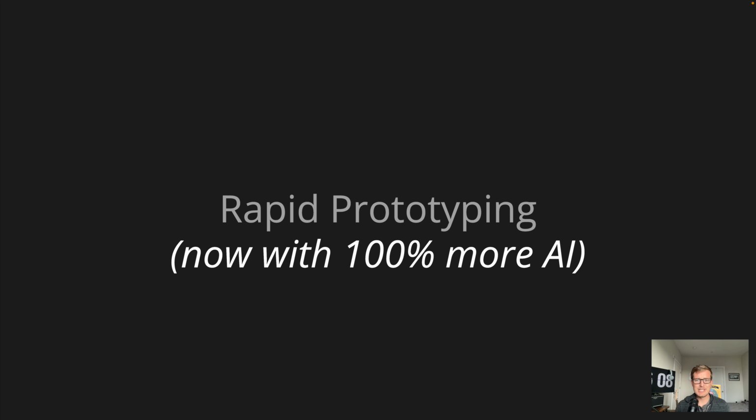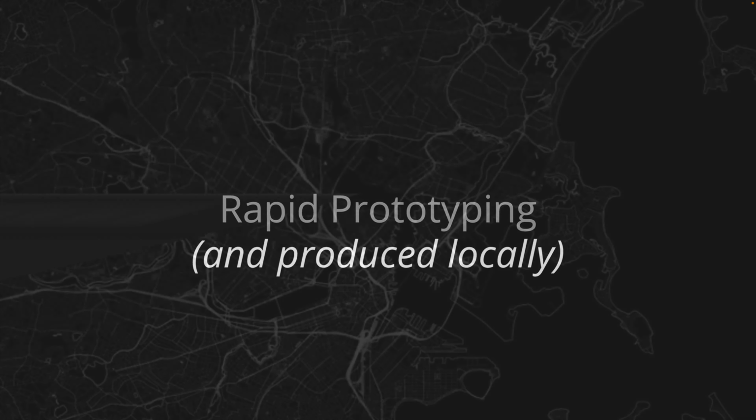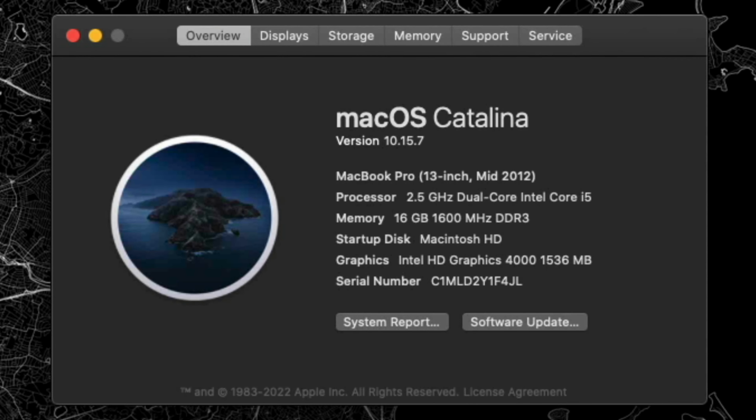And today we're specifically going to be talking about rapid prototyping AI applications while using some AI tools, and specifically some tools that you can run locally for free. Even on a MacBook Pro from 2012 that is stuck on macOS 10.15. And apologies in advance for the low quality of some of these demo clips. This poor little laptop was just burning up trying to run some of this stuff and also record the screen at the same time.